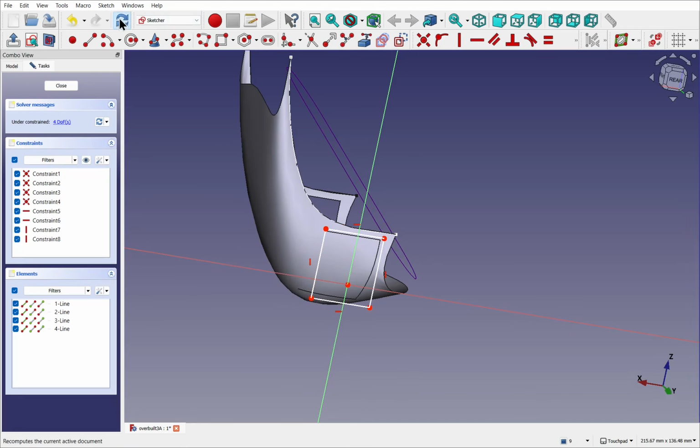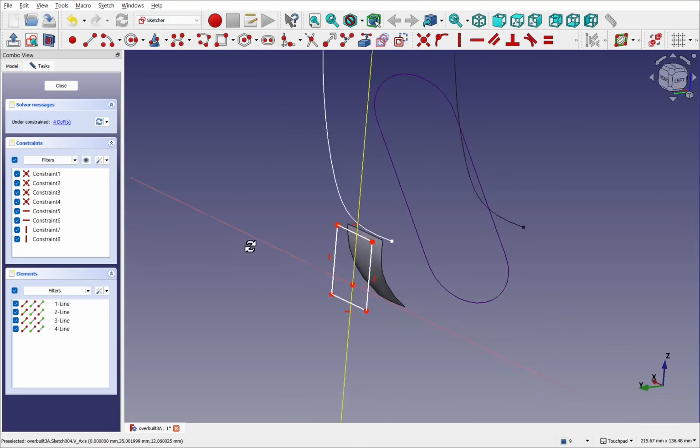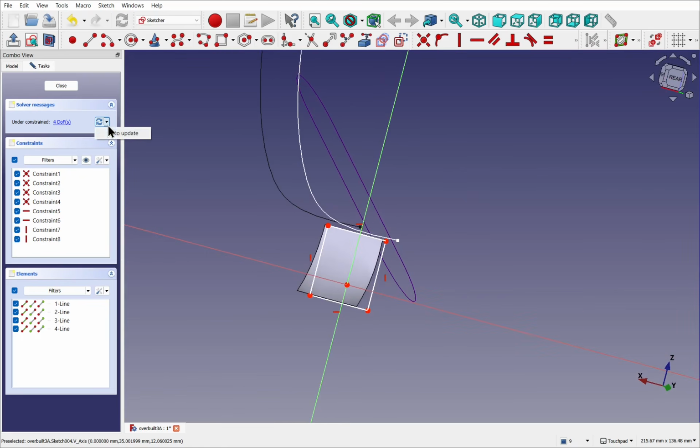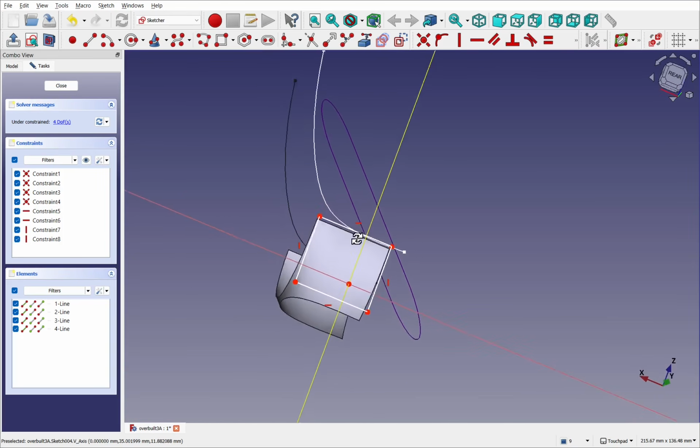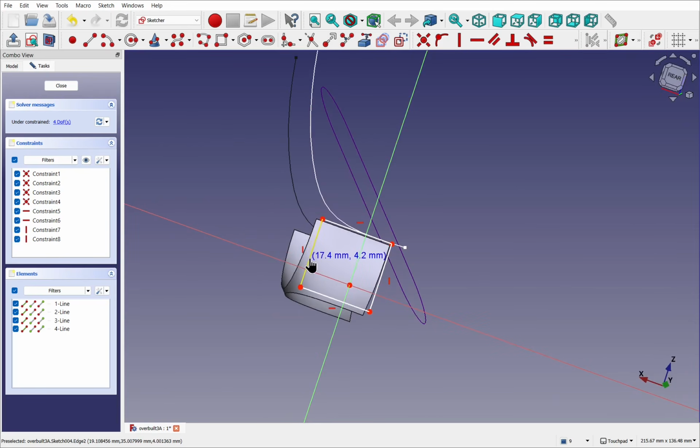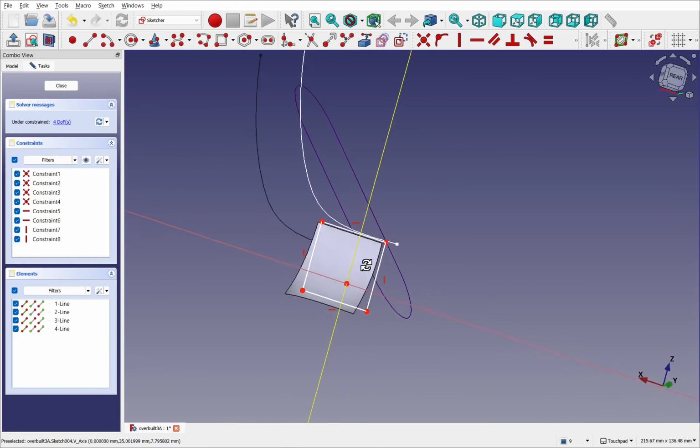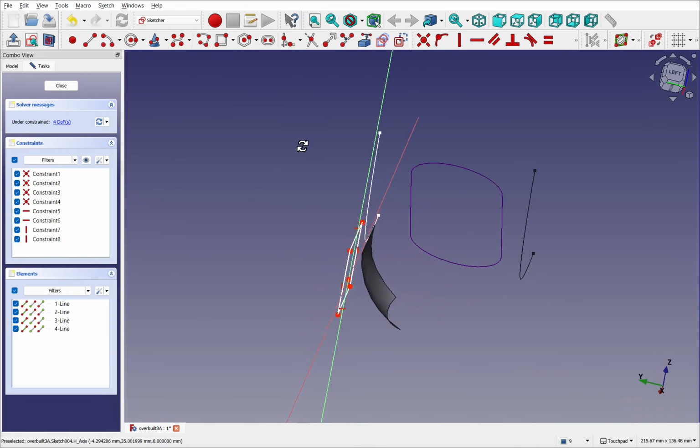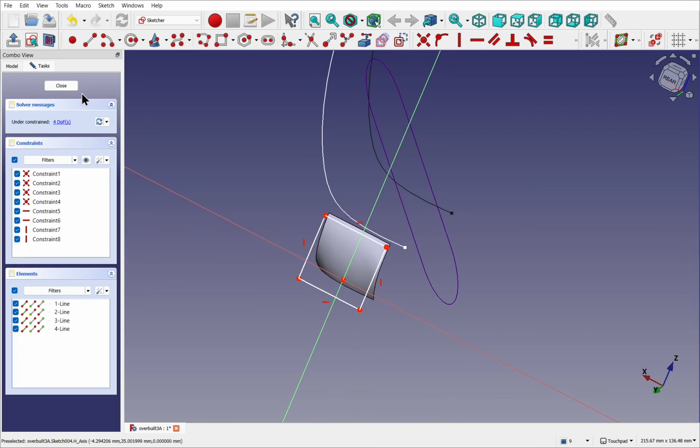I would have to use a refresh to allow that to update. But with auto update, I can make amendments and figure out what kind of surface I want. So I want something like that. So I've got that there. I hit close.